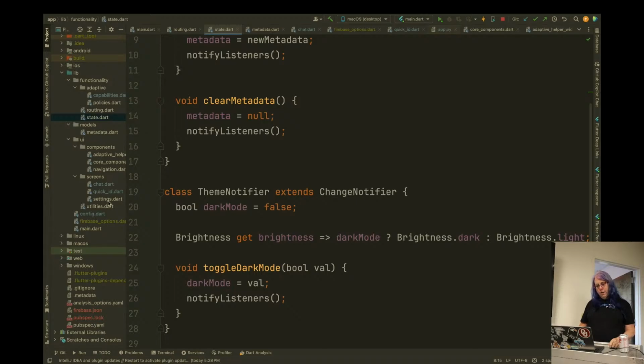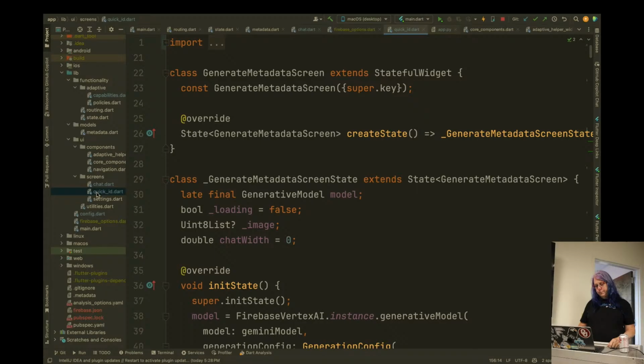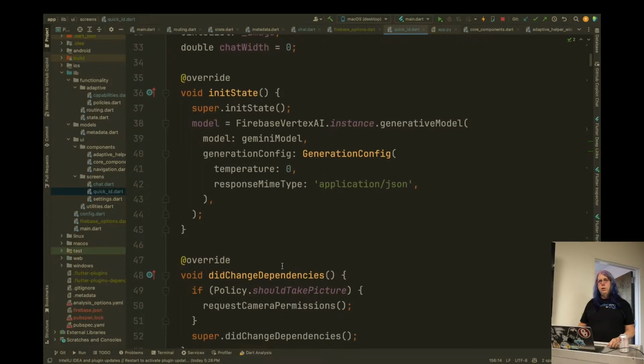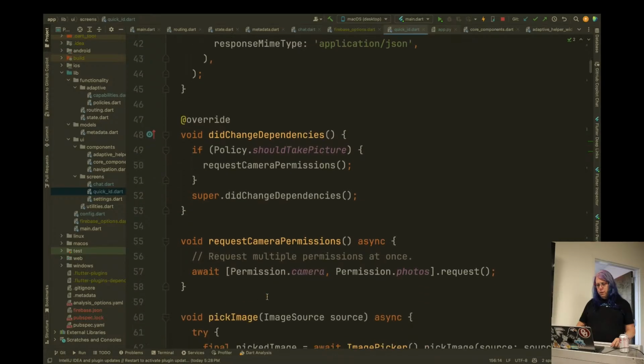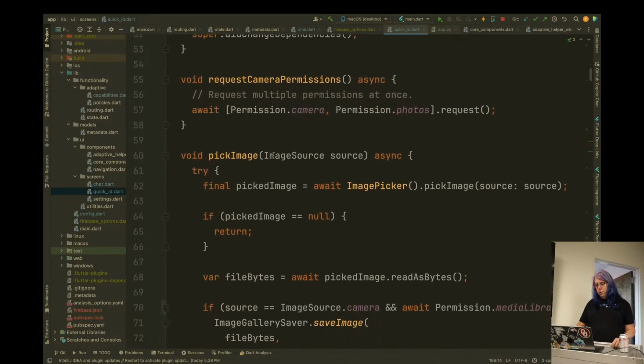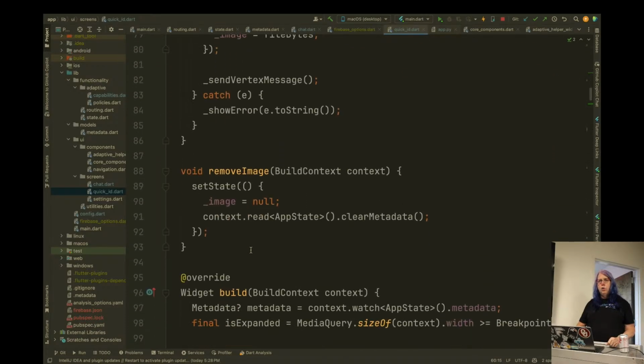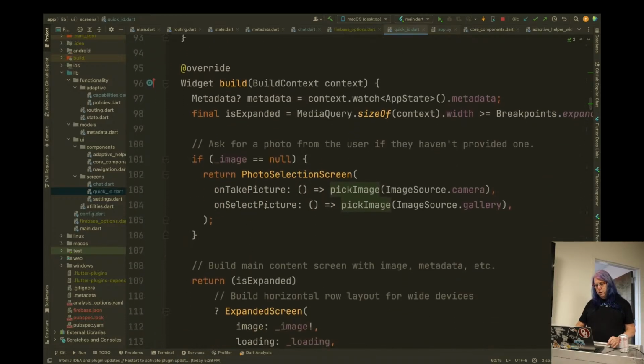All right, so let's take a look at what Quick ID does. This is the part that is actually going to do the part where we go and ask what the picture is. Again, I think we'll come back and look at the image in a second, because I like to see how other people do things, and this is a package that at least somewhat works on all the platforms. So that's kind of worth seeing. But all right, when we build it, if we don't have an image, then we're going to show the photo selection screen.